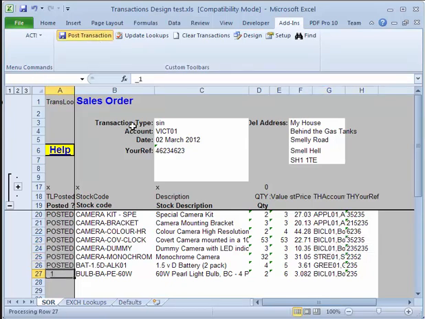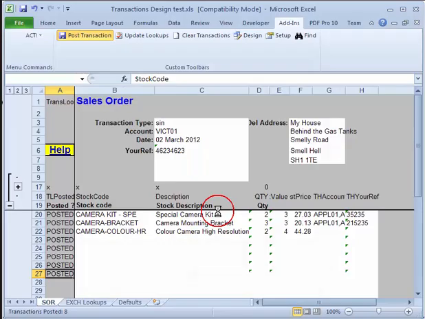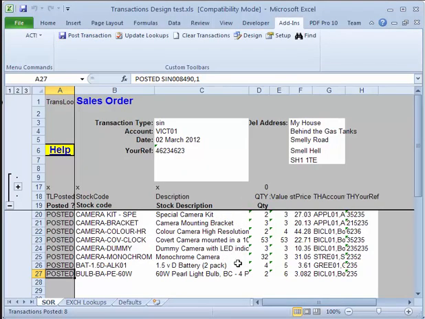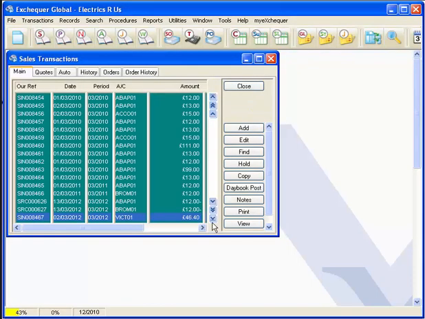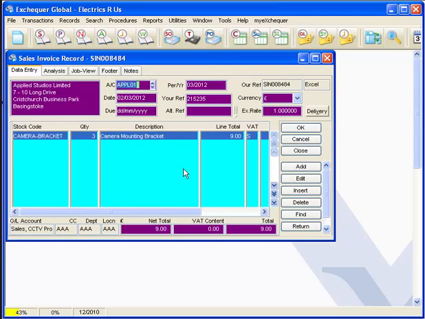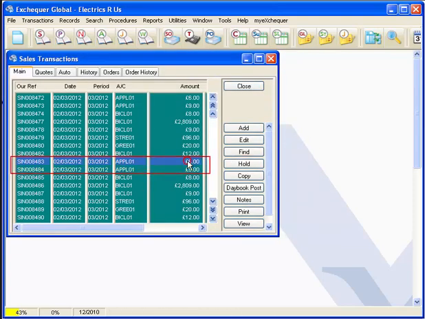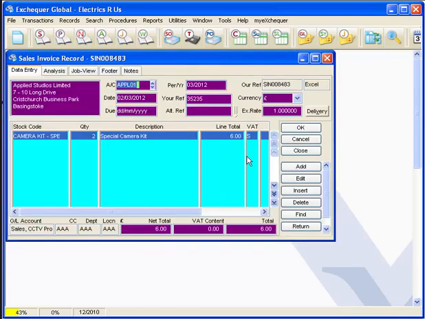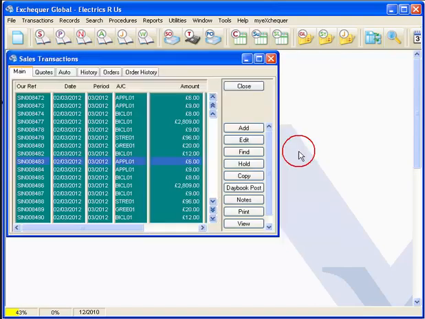So you can see there we're posting eight different transactions all in one go without the confirmation screen. Of course the delivery address would be irrelevant because they'd all have separate different delivery addresses. But the principle is that we've basically posted a whole series of transactions straight in from one template. Now, interestingly enough, the first 2 transactions were for the same account.